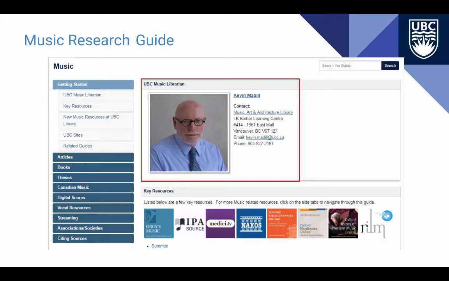Each research guide is managed by a different librarian at UBC. Why is this important? Having a librarian manage these guides guarantees the resources within the guide are subject specific, meaning they're specific to your subject of interest, and they are authoritative information sources. An important point to remember, the librarian who manages the research guide is also the UBC liaison librarian for this subject, meaning they are a subject specialist in this area of study. You can contact them to get research help.